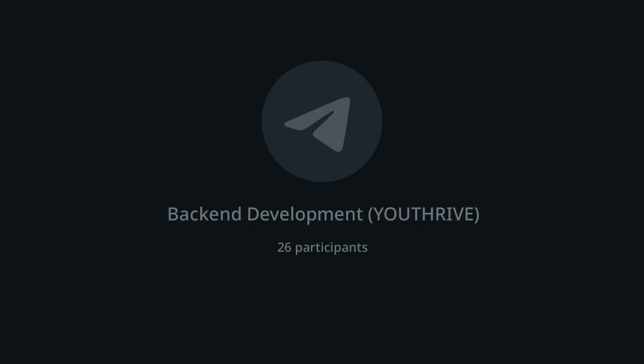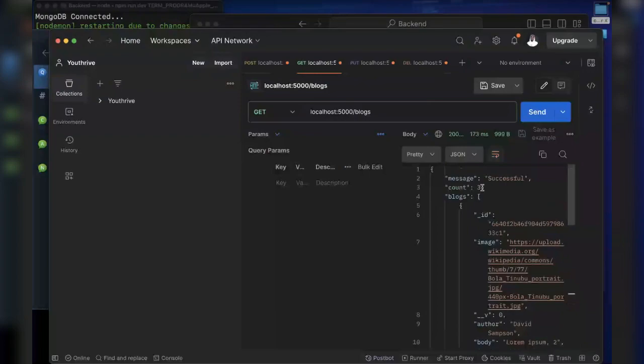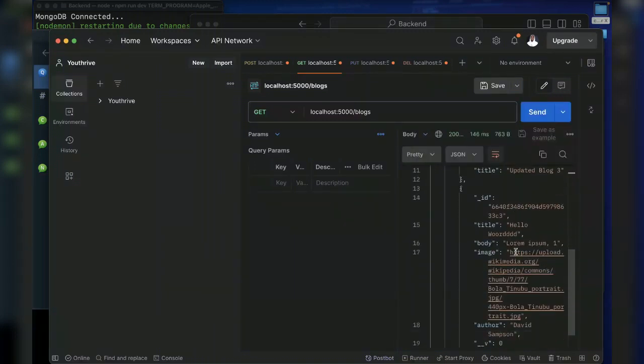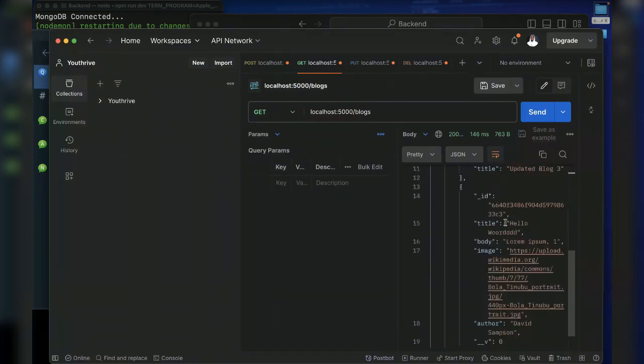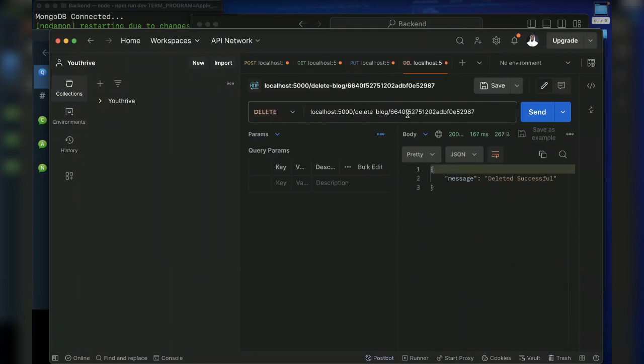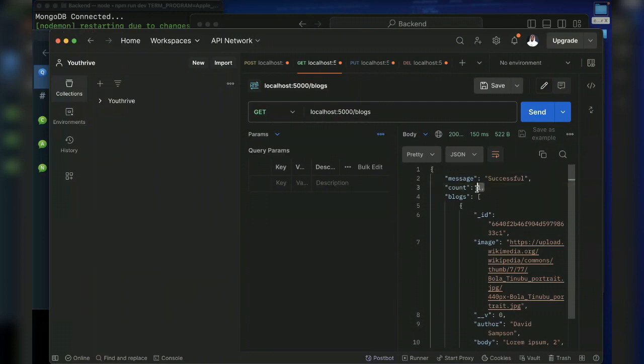Now let's confirm that it's actually deleting by making a get request to see if this is still 3. And I'll send. Now it has reduced to 2. You see, we can't find that one again. What we can do is also delete this second one. I'll copy it, come back to the delete request, change the ID here and send the request. It says deleted successfully. Let me make a get request to get all of them again, and I have only one being returned.